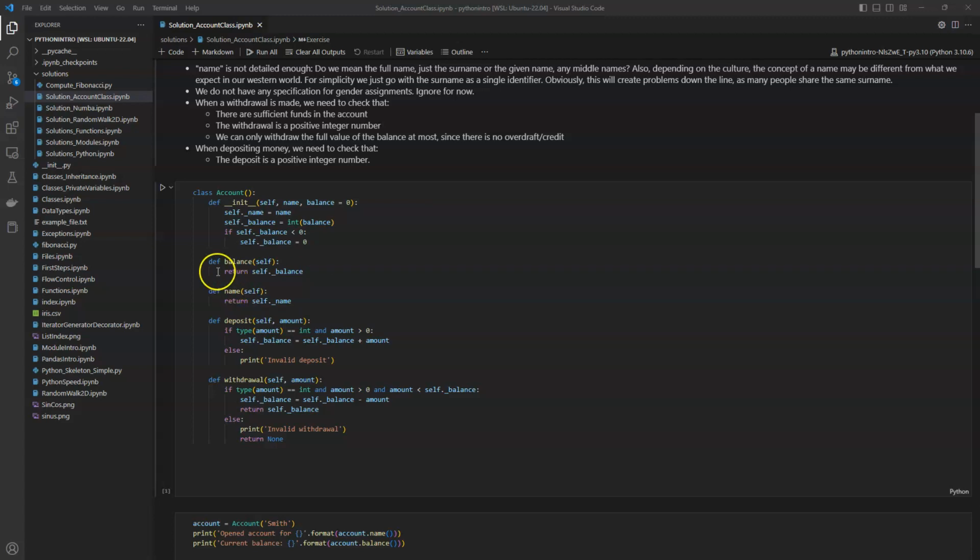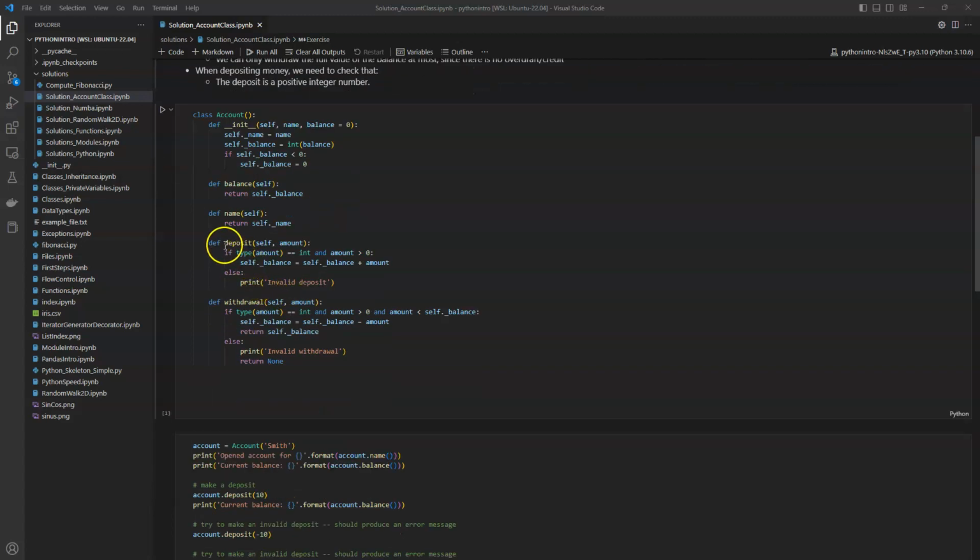So we said that we need to work with balance, so the customer can acquire the balance that really just returns this internal variable. We also maybe want to acquire the name that is associated with this account because we don't want users to interact with the variable itself. The customers need to be able to make a deposit with a given amount.